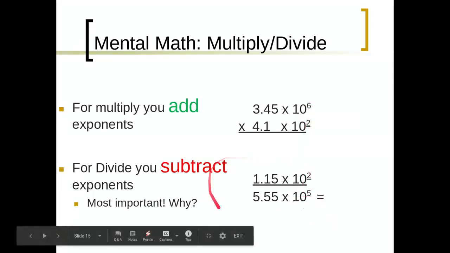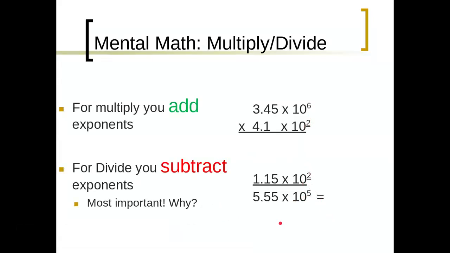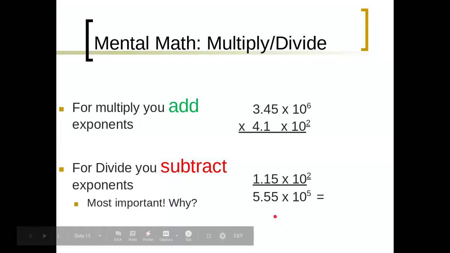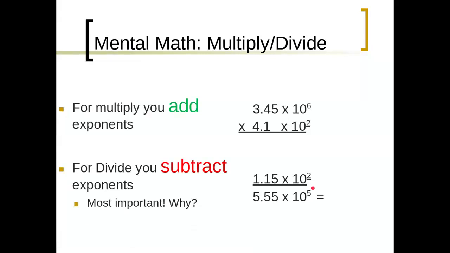Same thing down here. If you did this one, and you came up with a number that didn't get you somewhere around 10 to the negative 3rd, you would be in trouble, right? And that's what I want you to realize. If you take 2 minus 5, you get negative 3. If you had something like 7, which I guarantee some of you would type in and get, you got to know that what you put into your calculator is wrong.